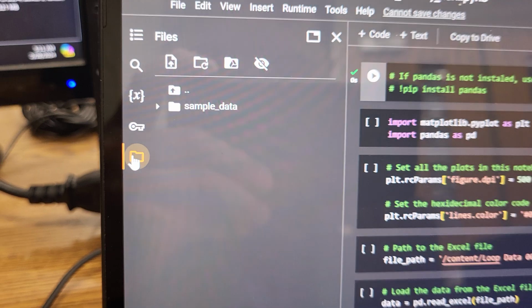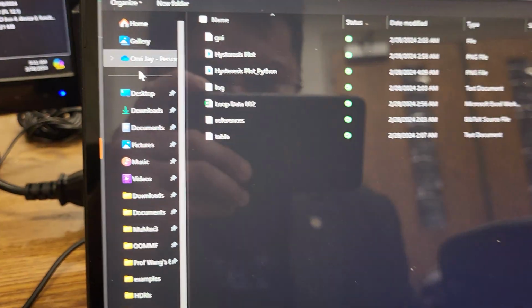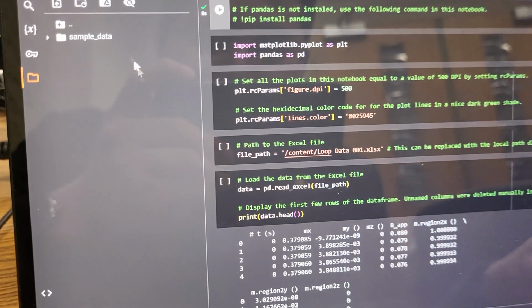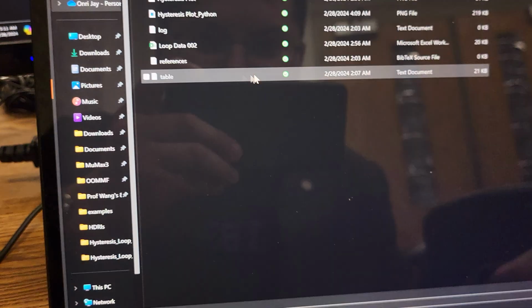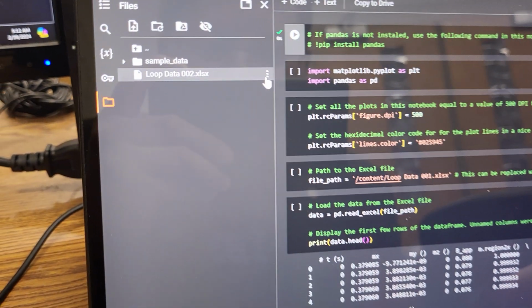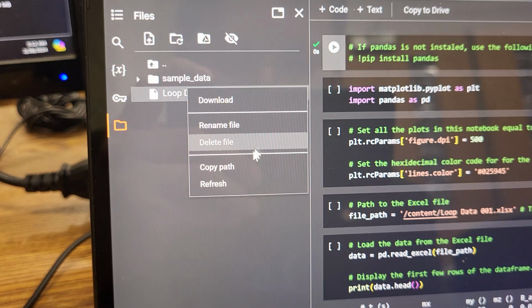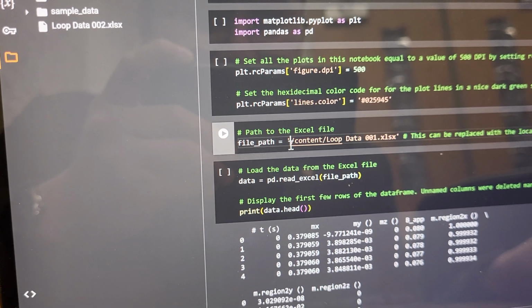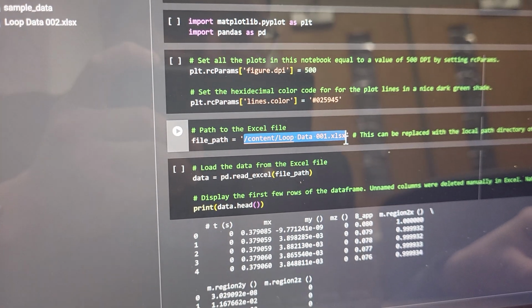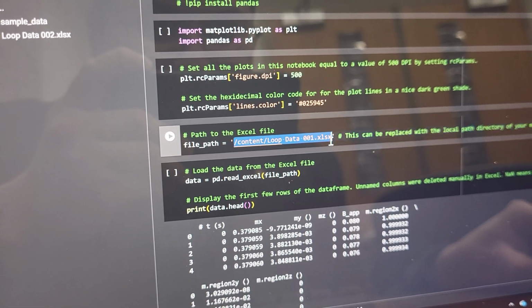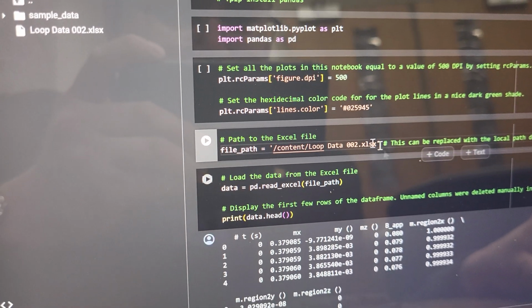In case you're new to Colab, you would upload the Excel file here. If you know where the file is located, you upload it here, and then you copy the path to the file. Let me try that really quick. Let's say this was the data file that we just created. We go to this three-dot icon, and it's copy path. Let me do it again. Three-dot icon, copy path, and then I go to this section that says path to the Excel file, and within these parentheses, that's where you would paste. In my case, I'm using Windows, so I'm just going to do Control V, and that's where the data would be located.